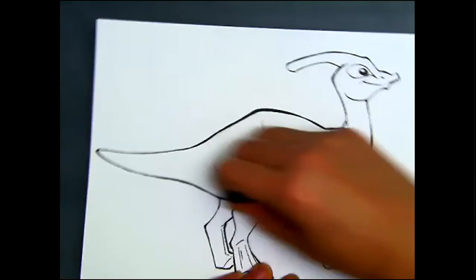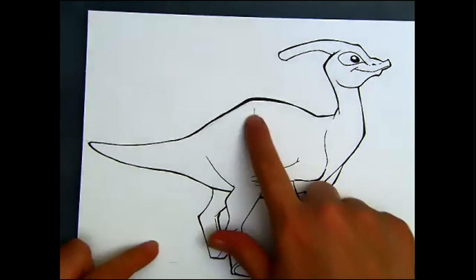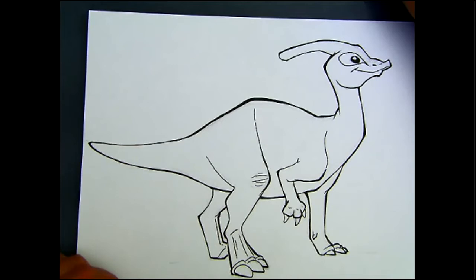The one I'm not sure whether to put or not, some artists will put like a ridge. Let's see if I can find an example of it. They put like a ridge on the back. And look up Parasaurolophus. And I will share my screen for just a minute so I can show you what I'm talking about.